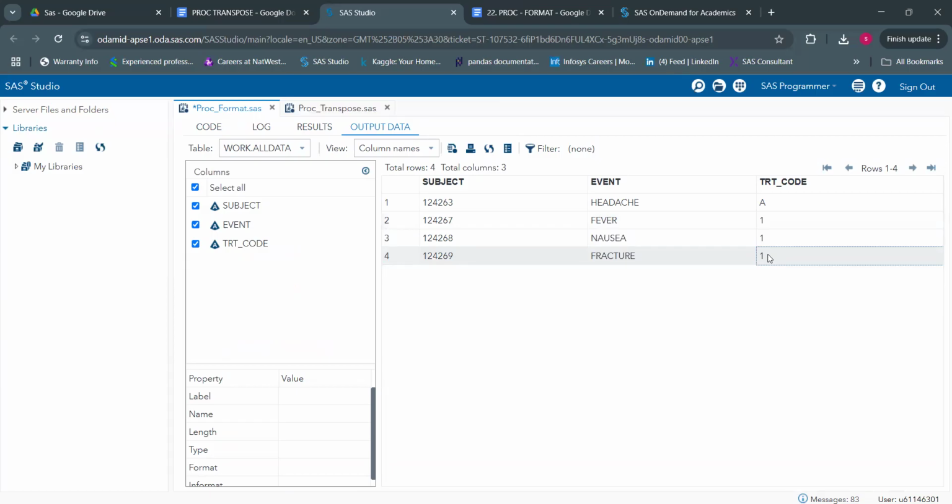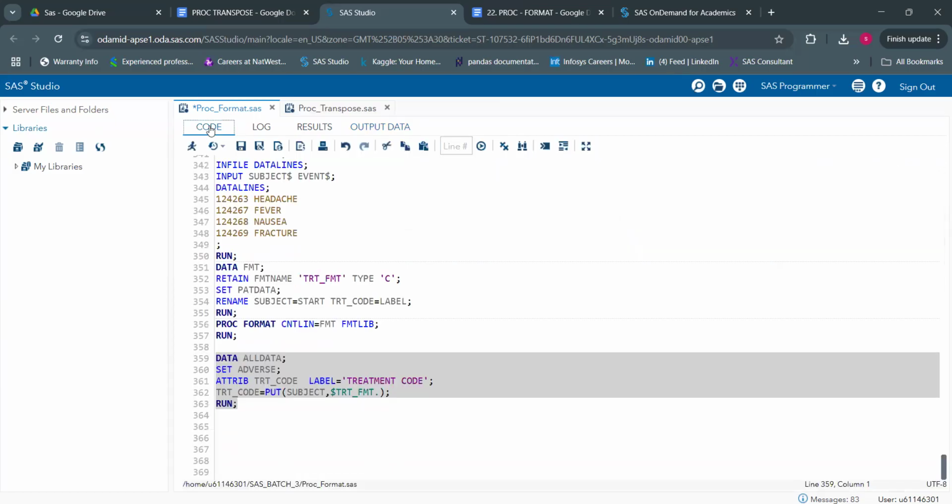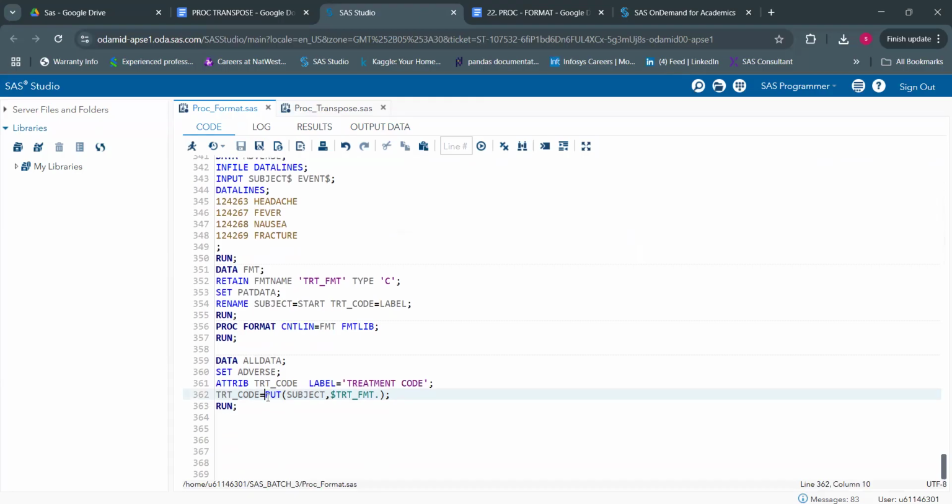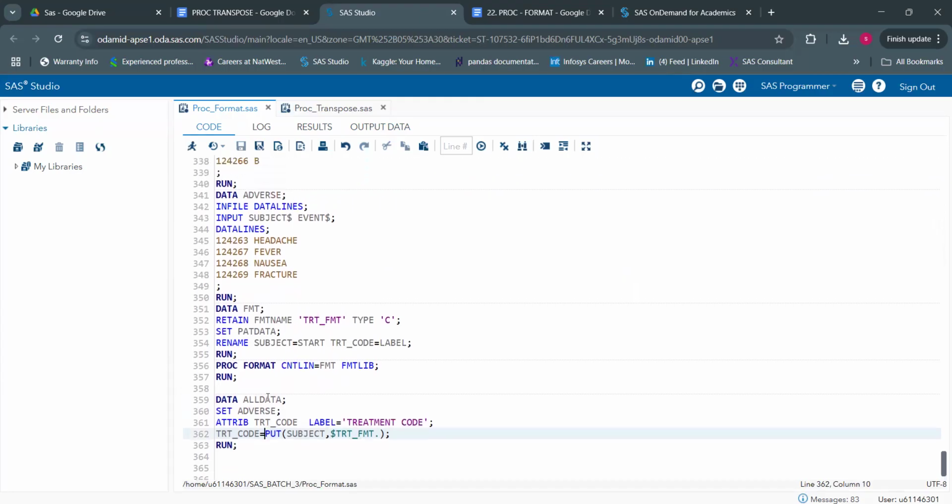There's another way of merging datasets using proc format. We have merge joins, and the other one is proc format with the help of the CNTLN option. CNTLN creates proc formats with the help of datasets.